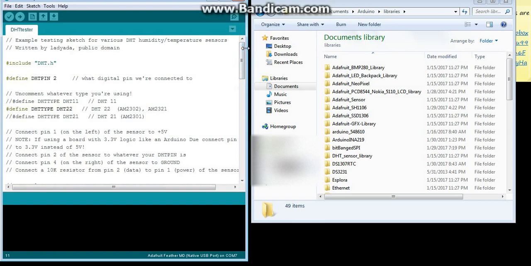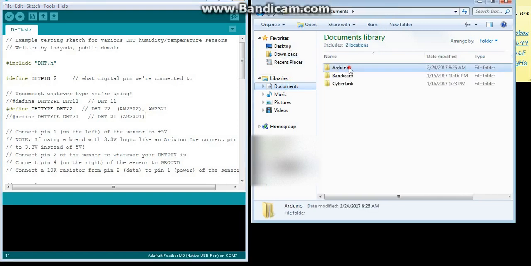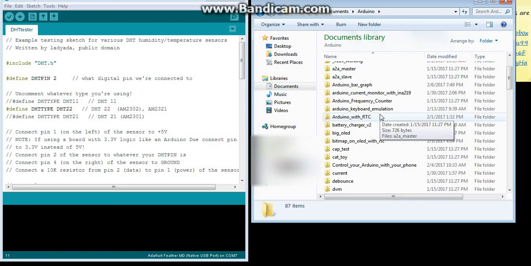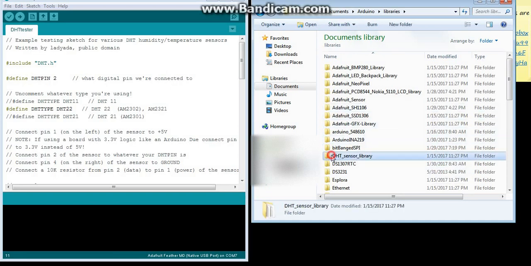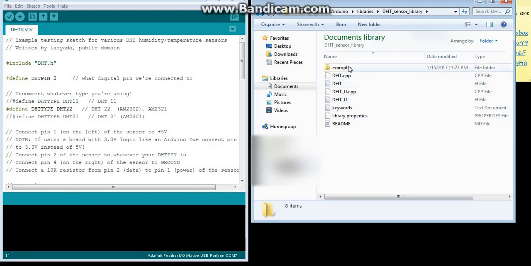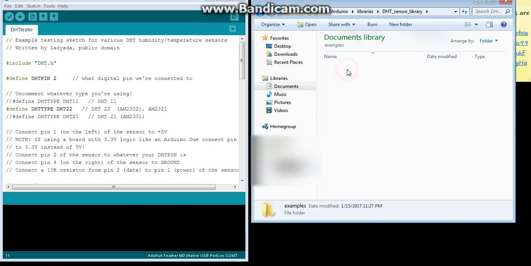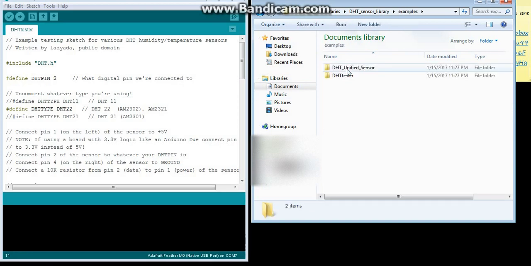And we're also going to take a look at the library and how to figure out what else the code does and what the commands are and what they mean. So what you want to do is go to your documents library and then go into documents, Arduino, then you want to go to your libraries and find the library that you're looking for. In this case, we're talking about the DHT Sensor Library. And if you open it up, you'll see all this stuff, including the examples. And in this case, we have the DHT sensor example open over here.